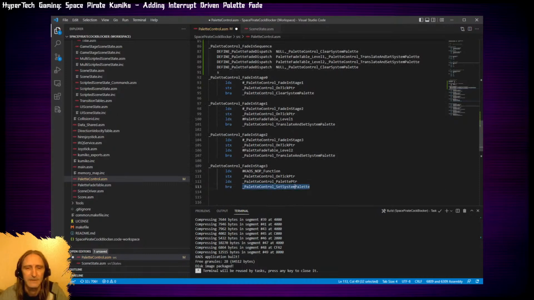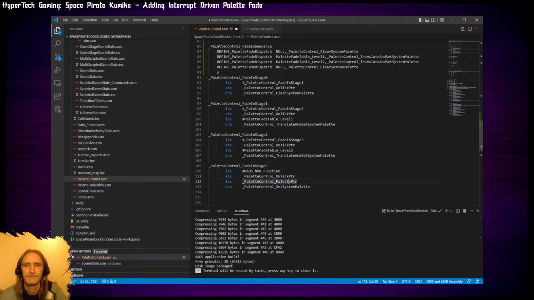Set system palette. Oh, wait a minute. Hmm. Tsk tsk.